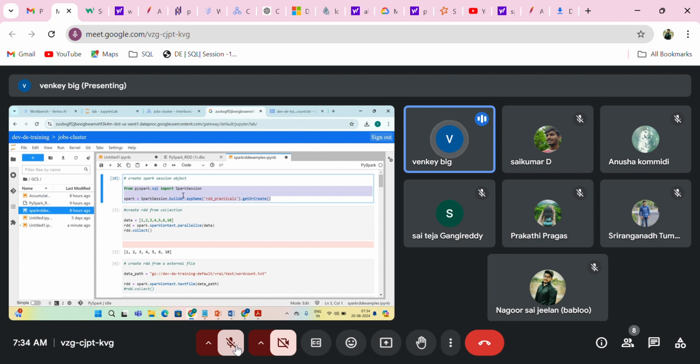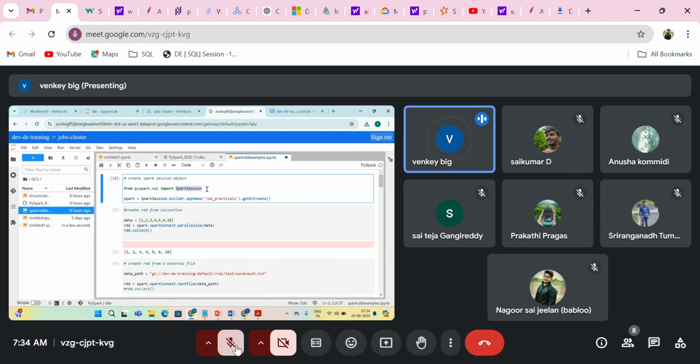Along with this app name, you can pass a lot of things here. You can pass configurations, you can pass different arguments in your Spark session, right? We will see all of them, but as a first step, this is how we will create a simple Spark session object. Now your Spark variable is an object of SparkSession type. Be very clear.